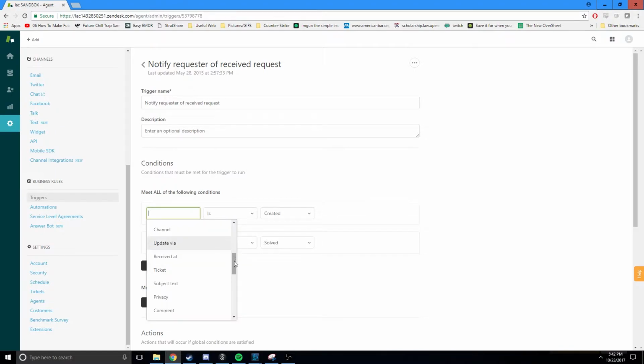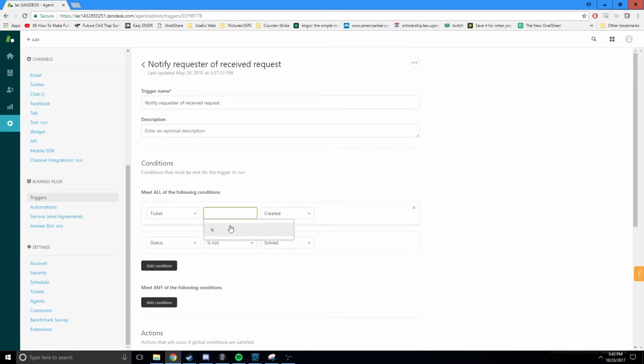Now there are a lot of options to choose from when it comes to these individual conditions. As you can see, there's a whole list of options like group, priority, assignee, and the same thing with the next condition. There's is, is not, and for this particular one, created and updated for ticket. For status, same thing.